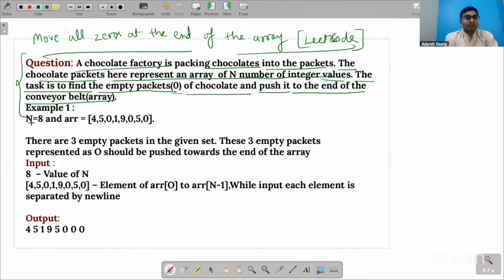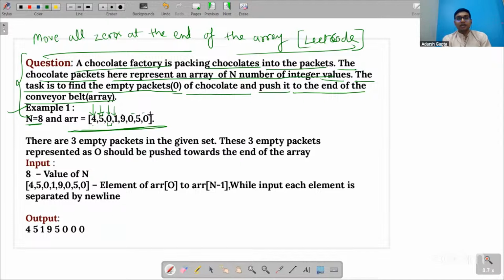Okay, see this, the length of the array, the chocolates array basically, and these are the chocolates packets. This one, here 0 chocolate. This is the first packet containing 4 chocolates, second packet containing 5 chocolates, third packet containing 0 chocolates, fourth packet containing 1 chocolate, like that.